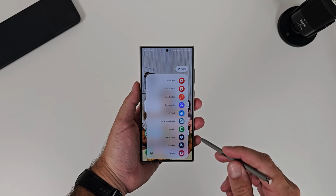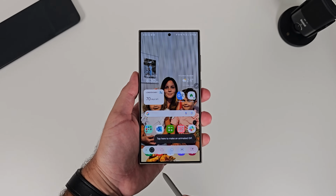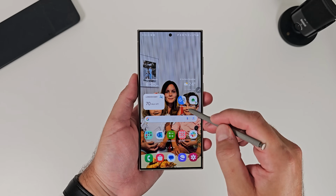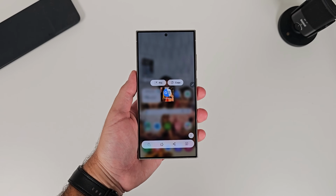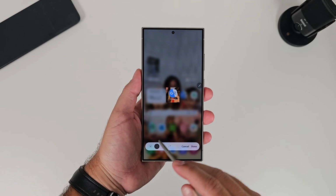Let's head into Smart Select, which is the first thing that you see underneath both of those things. Smart Select is my favorite feature to use. Whether it be from the Edge panel, which I use most of the time, or the S Pen to give me a bit more control, the S Pen with Smart Select allows you to hover over something, drag a square over it, or lasso something around it, and then capture that portion of the screen. And then you can do whatever you like with it.